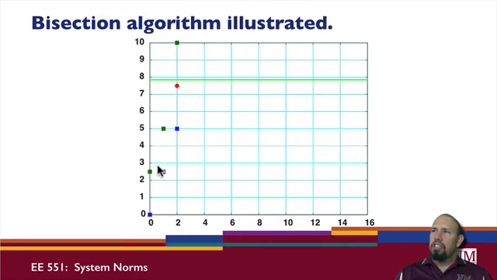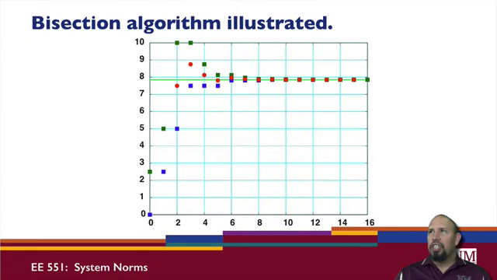So this then concludes our doubling algorithm. And so we now start the bisection algorithm. The bisection algorithm starts with an upper bound and a lower bound. And we start with the initial guess of our infinity norm halfway between the two. In this case, it's actually pretty close, but it is below.